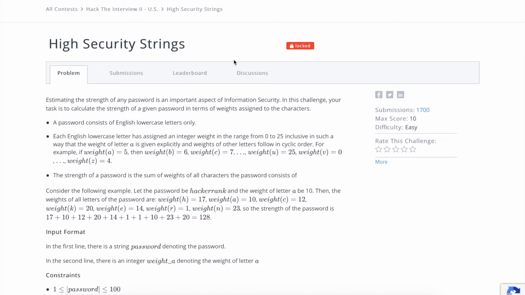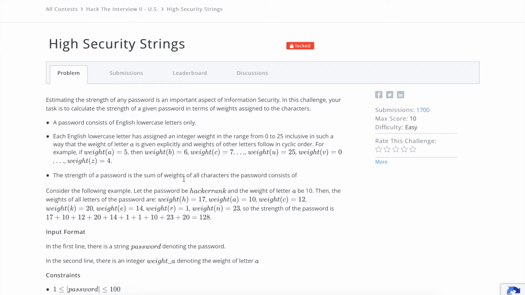Okay, so today we're going to do the high security and strings problem on HackerRank. This is a part of their Hack the Interview question series. I got this one from a previous year to study. We're going to go over first what this problem is asking, and then we're going to tackle it.